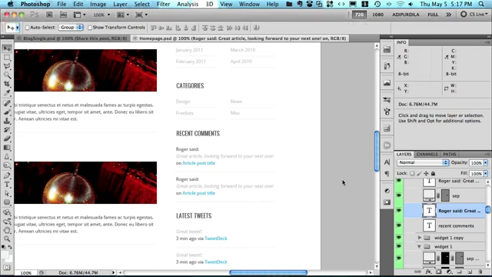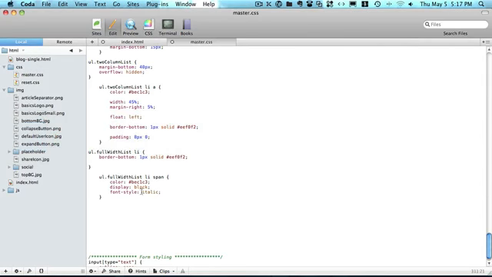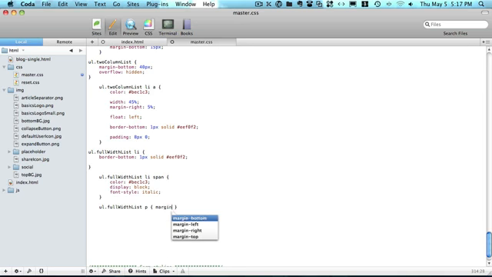So first thing that we need to do, get rid of that margin for the paragraph. So full width list paragraph, and just say margin none.